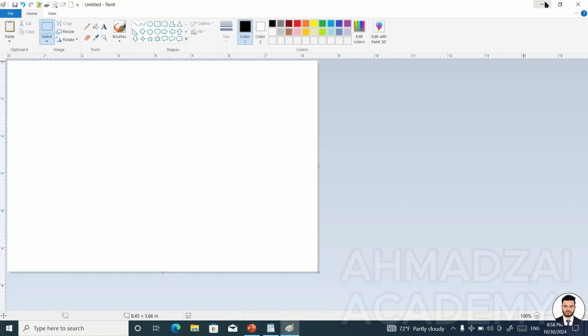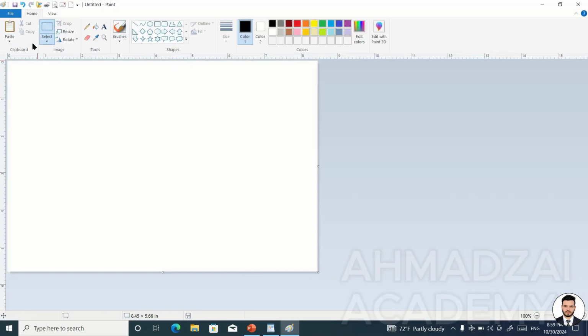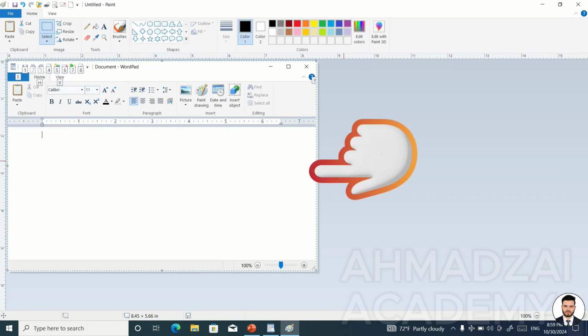So what happened was that they introduced the Alt key shortcut along with print screen. What did this do? When you were on a page, you would press Alt and print screen together. It would only capture the active page, the page that was currently active. And when you were in WordPad or Paint or other programs, you would paste it. You could see exactly what it pasted for you. It only pasted that specific page. There was no need to, for example, select or crop it.